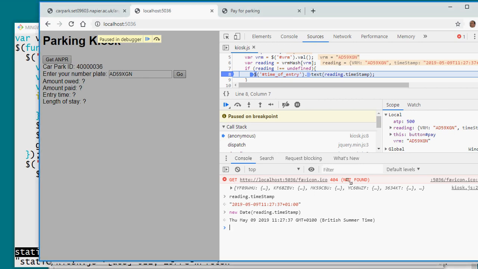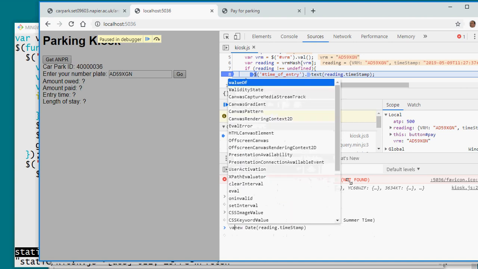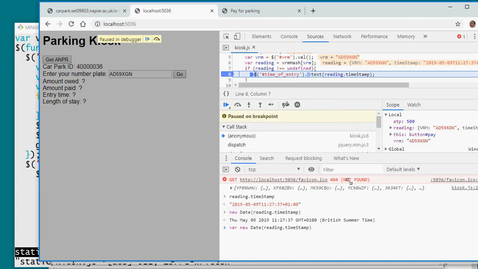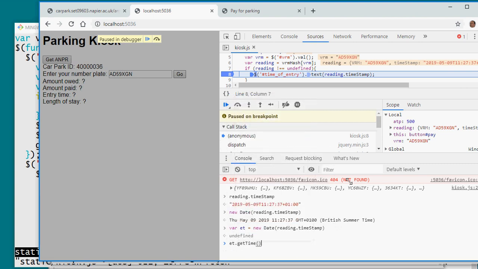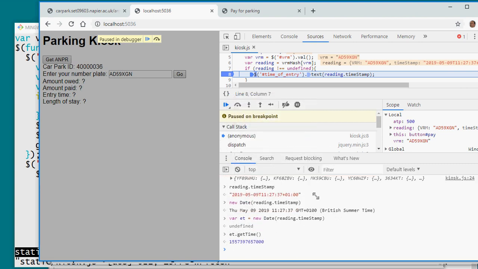I'll show you really why I'm doing this. So that date thing can say var entry time equals new date, and I can do et.getTime. I love this function. That is the number of milliseconds since some date long ago in the past, I think it was the 1st of January 1970.